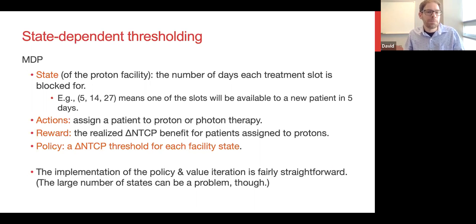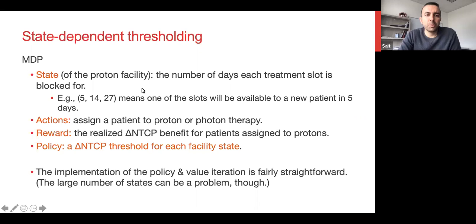Now, again, the quality of life differences specifically are incorporated essentially by the grading that I mentioned. We don't just say a delta NTCP of 10% is too high and a delta NTCP less than 10% is not too high. That really depends on what complication we are talking about. I hope this answers the question.